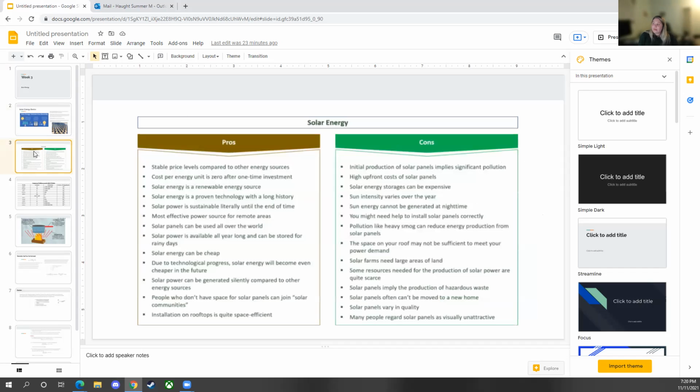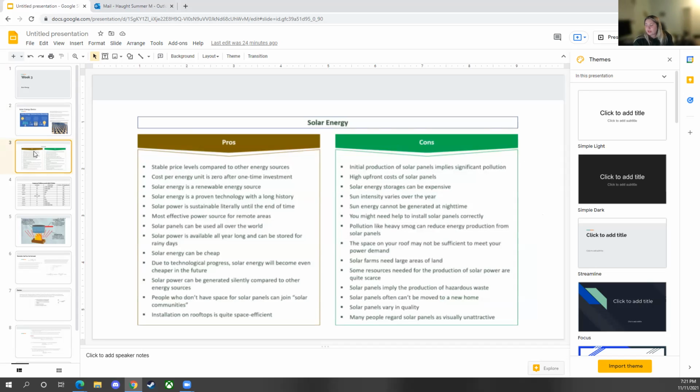So I think the main thing when we're talking about solar energy is we have to talk about the pros and the cons, because there are a lot of pros and there are a lot of cons. I think this is a very exhaustive list of pros and cons, so I just want to touch on a few that I think are most interesting and most important. And if you have comments, feel free. It's a conversation, a lot of these pros and cons, how you feel.